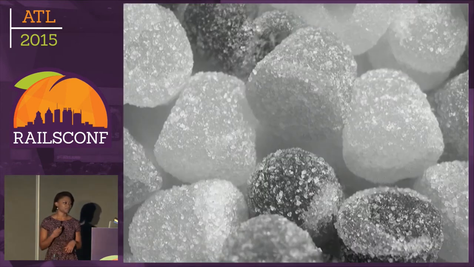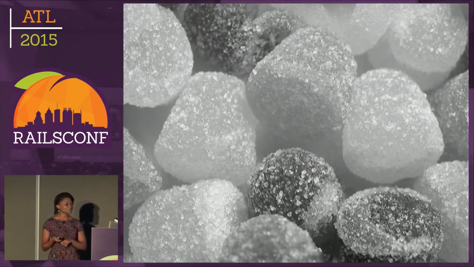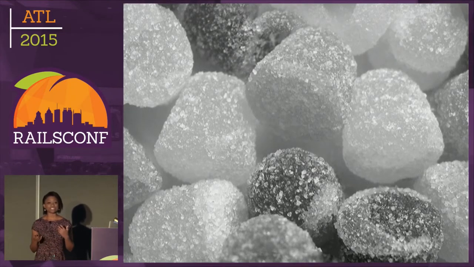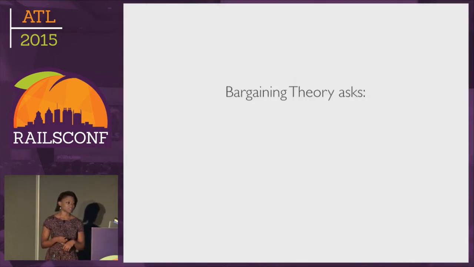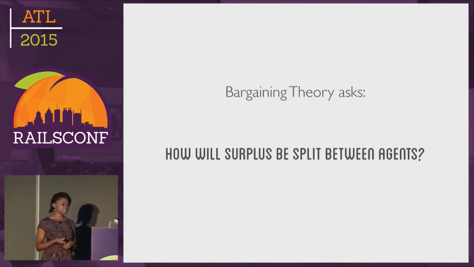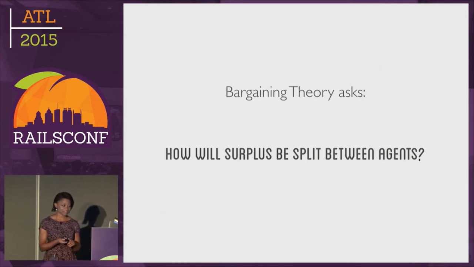Let's look at the first game: Bargaining. One afternoon, you're walking along the street with your friend Gemma, and you come across a bag of sweets on the floor. You both want the sweets, but you need to negotiate how you're going to split them up. Bargaining theory attempts to give an answer as to how you will eventually divide those sweets. Another way of saying that is: how will the surplus be split between agents? In the case of the sweets, there is surplus to be gained by acquiring some of them, and the maximum surplus is equivalent to you getting all the sweets.